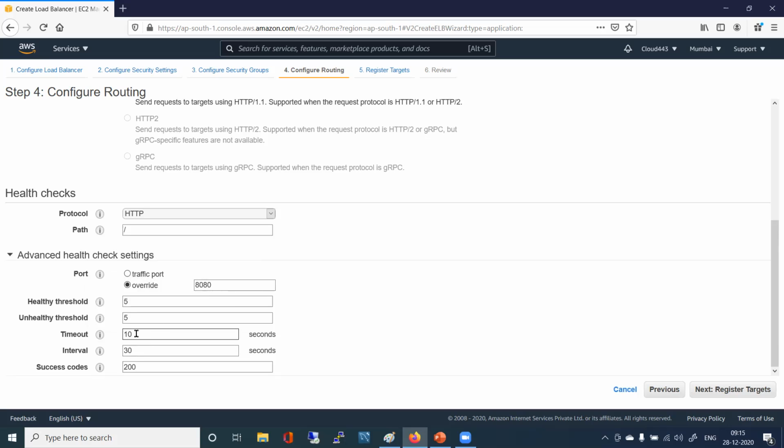It will try, it will not respond, it will try again, it will not respond. 5 times it will try and then say unhealthy, or 3 times it will try and say unhealthy. Interval is the approximate amount of time between health checks. So you just try every 30 seconds. Getting it?